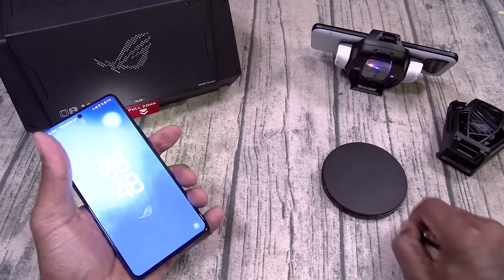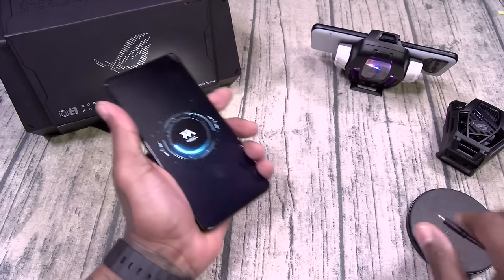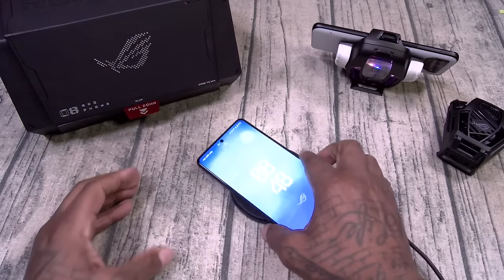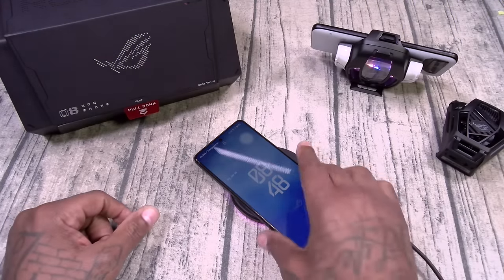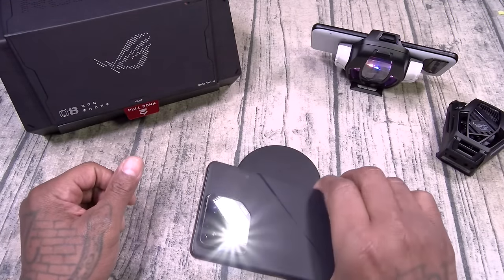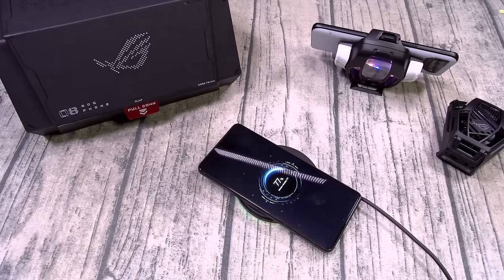Now if you want to use wired charging, same beautiful animation. All right, so that's pretty dope. And you might want to get a nice little Razer charger like this that has the RGB lights on it. Give it that little extra flare. Okay, you've got to let the charger, when you first plug it back in, put it on the charger like that. Oh, matter of fact, hold up. I got my flashlight on. See, that's the thing with that squeeze. Okay, let's try it again. There it is.